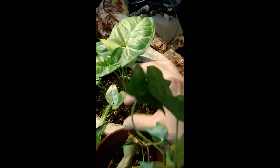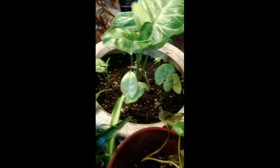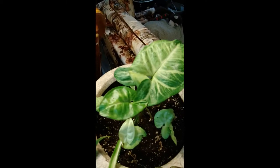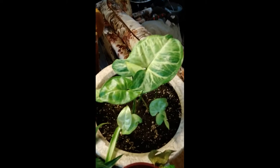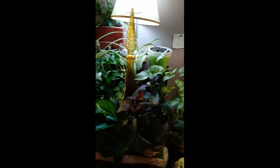And then this one here I got from a couple of cuttings - it's like an arrowhead. I got a couple of cuttings and all the babies came in there, the mothers died and then the babies came out. But these are the two original ones that didn't die. The babies come out anyway, you know. And then we're going to go over to my favorite spot - my plant corner here. My favorite one is in the corner here.